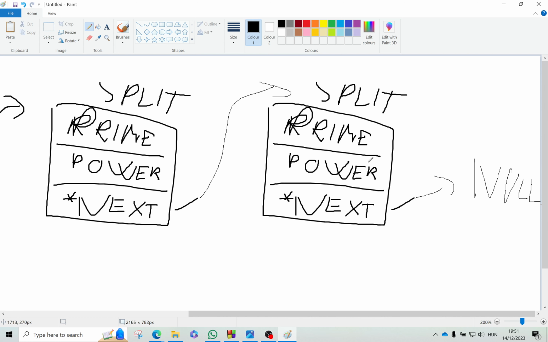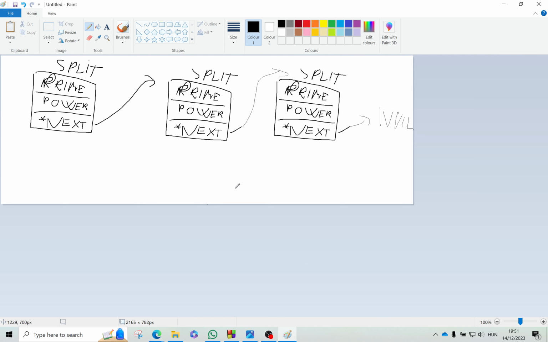So this is the end of the linked list. This is how a linked list looks, or how it works.